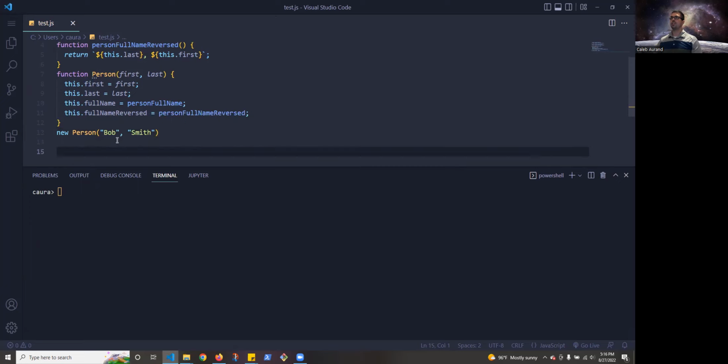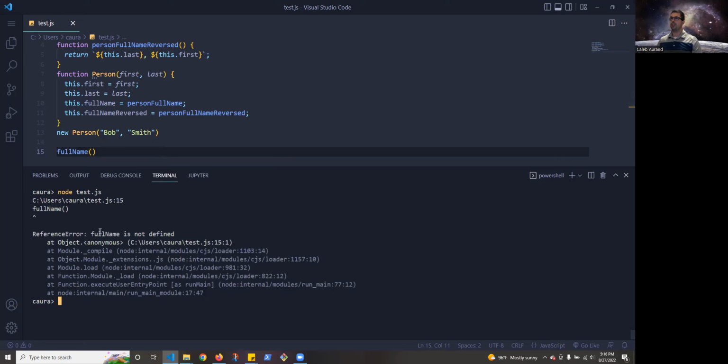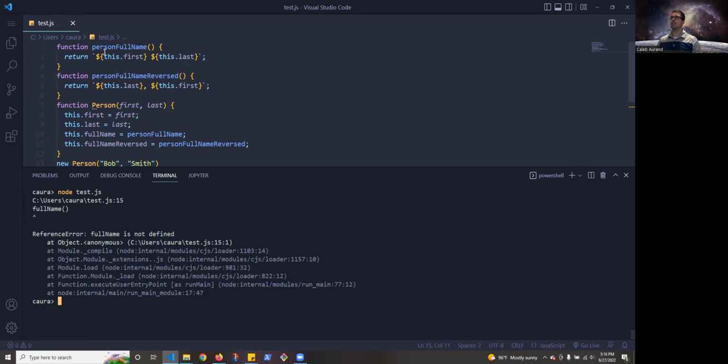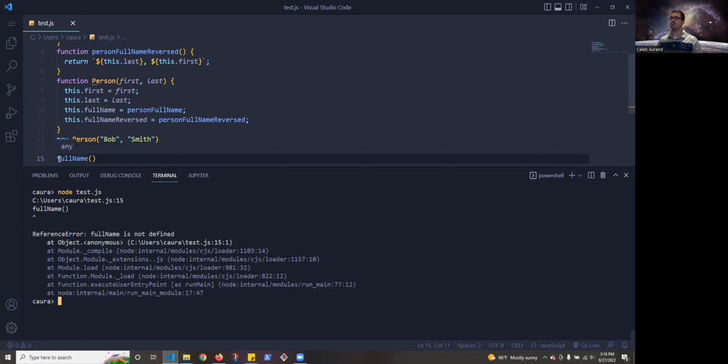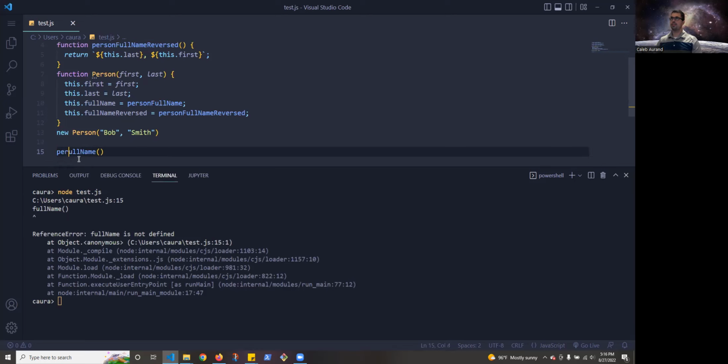And now let's call fullName and see what runs here. fullName is not defined. That's right, it's personFullName. Run again, and it returns, but it doesn't print out to the console.